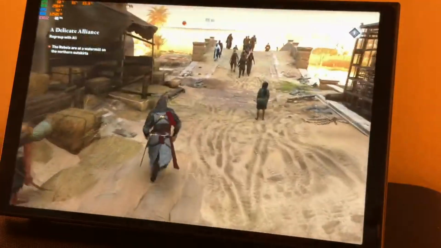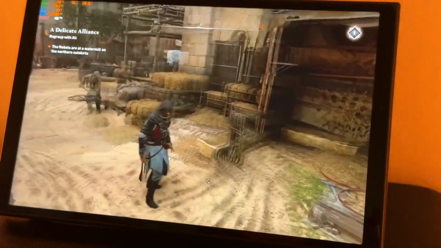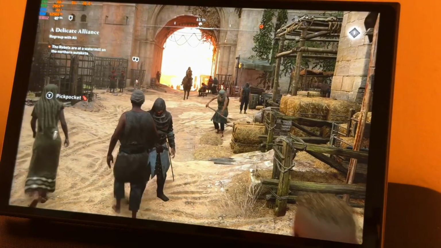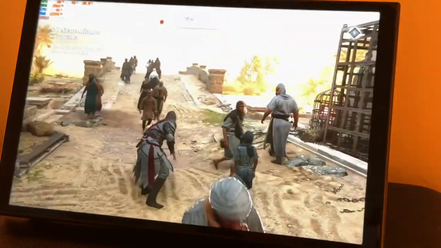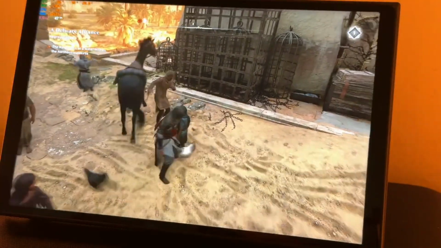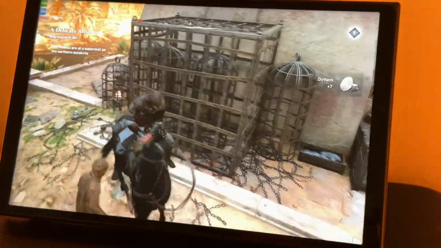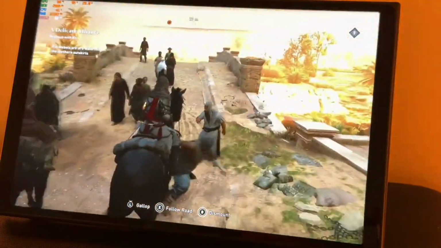Okay, 300 meters until the objective. Do I have a horse? Let's call a horse. How do I call the horse? Oh, it was the right button. Okay, mount. Wait up, horse, wait for me. Let's go.